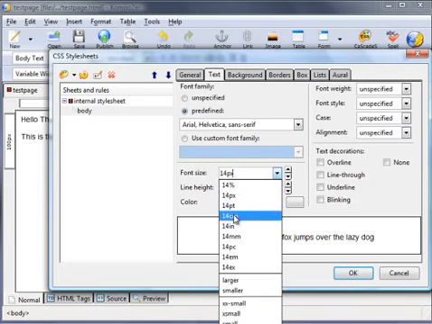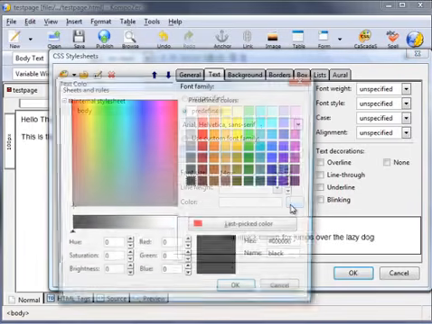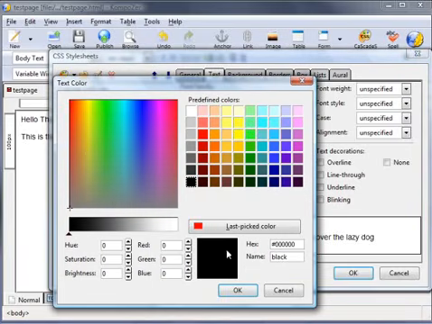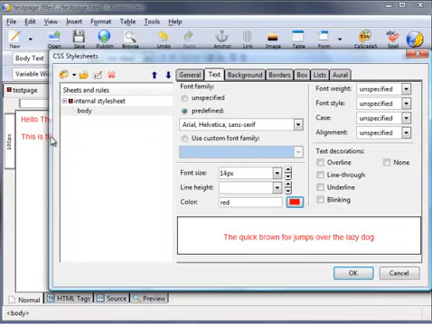You can make it 14 centimeters, but that'll be a little large, or millimeters, or points. And you can use this up and down arrow to make it bigger or smaller. And you can see how that changes there and there. Let's go back to 14 pixels. We can change the colour. I mean, for body text, you'd really want to keep that black. But let's see what it looks like in red. Okay, you see that changes. But let's go back to black.